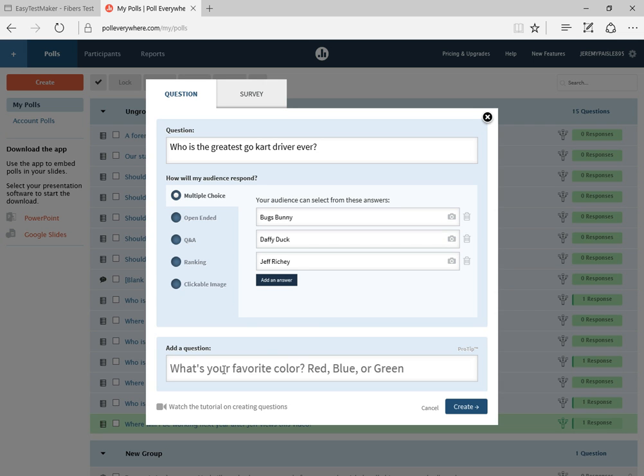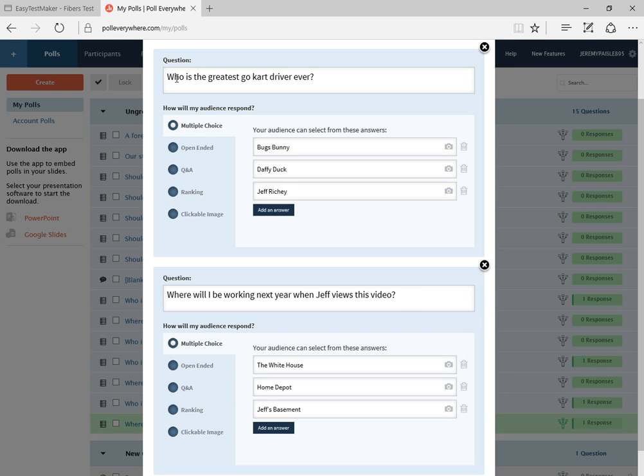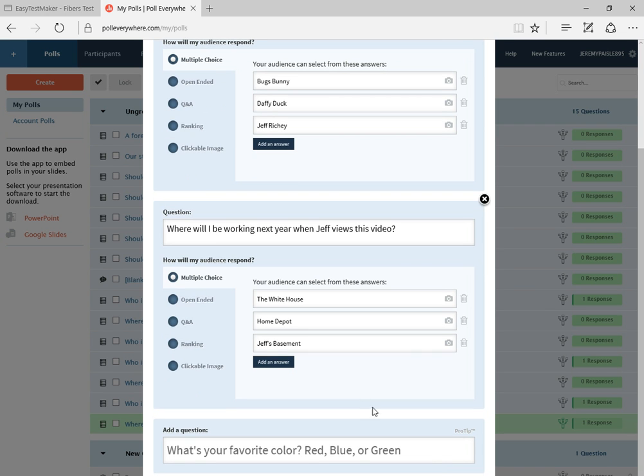And I want to type in another question. You can add several questions. I'm just going to do 2 today. So you see here I have my 2 questions with my responses. I will scroll down to the bottom and it has create. I click the button create. You can't view it, but it is there and it will create it.